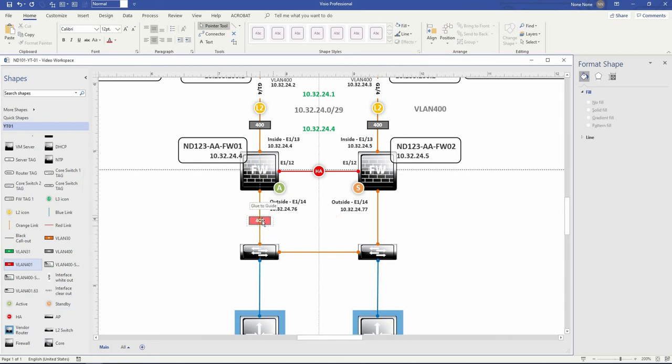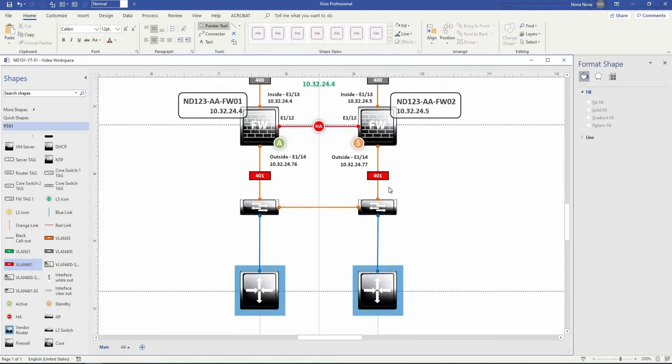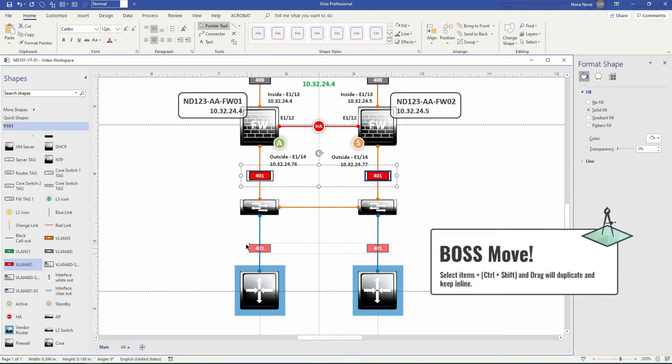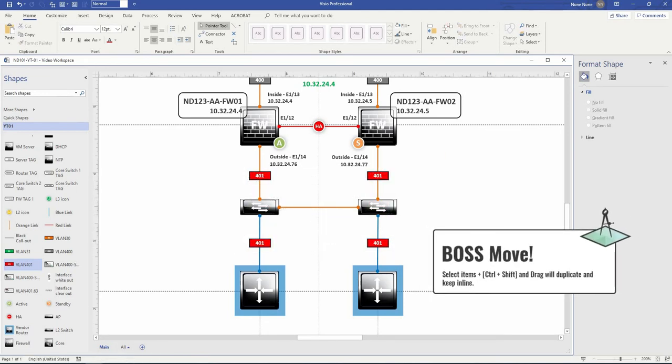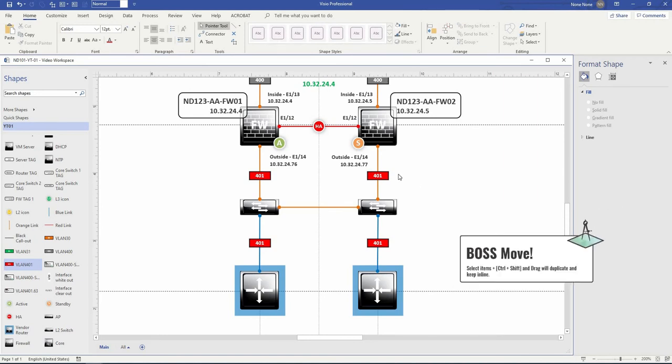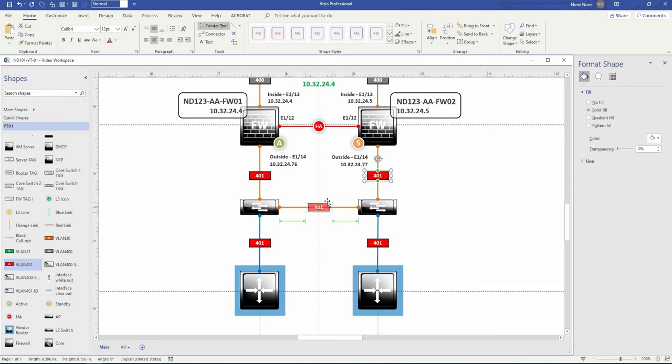Got VLAN 401 now. So now we're hitting our layer 2 switches using VLAN 401. Got the same on that side. Then of course we have the 401 trunk in the middle. Got some layer 2 icons we'll throw in there.